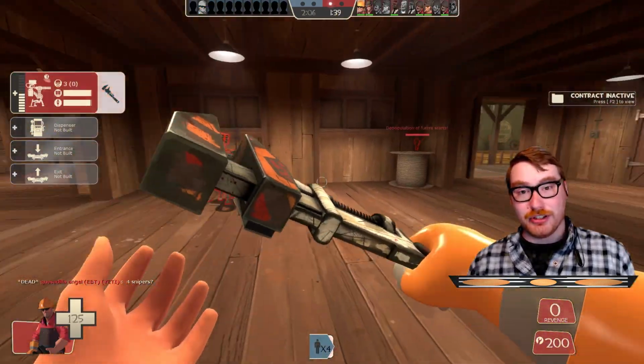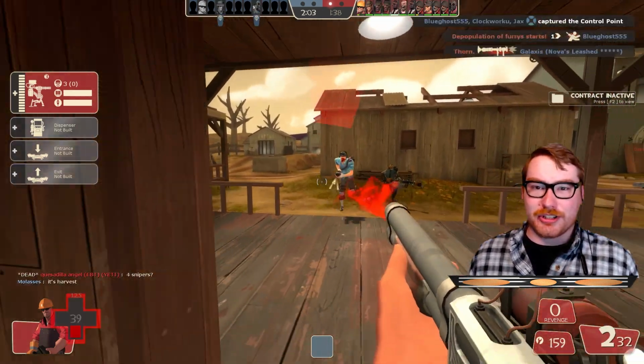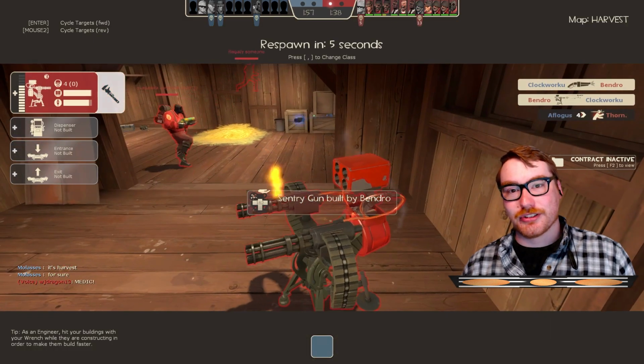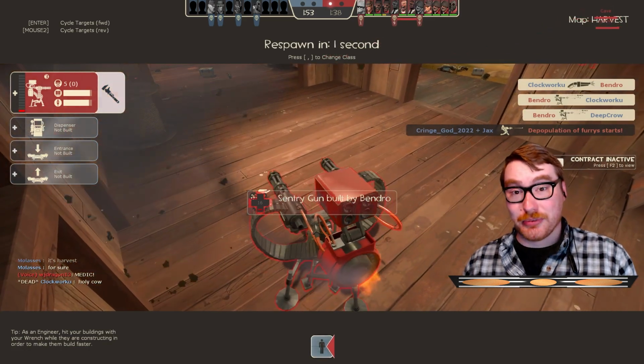So why not build it on the roof of the farmhouse or by the side shed where people aren't really expecting them? Because, I mean, if they get destroyed, it's no big deal. And they're constantly going to be harassing players and just chipping their life away. Might not get that many frags, but it will help your team overall.